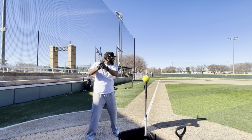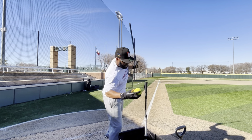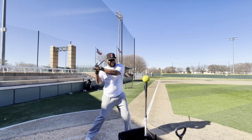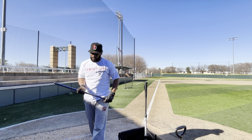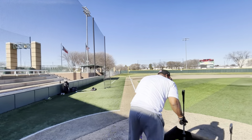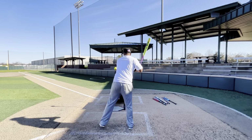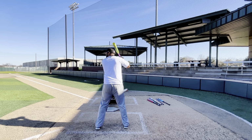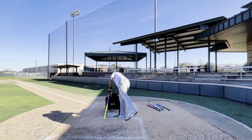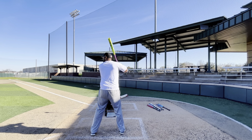Watch his upper body. He extends his arms back and gets separation, and is able to move all of that straight through the ball. Here's how it looks from this side. You see his feet. The ball's pretty much in the middle of his stance right now, so he's pushing.